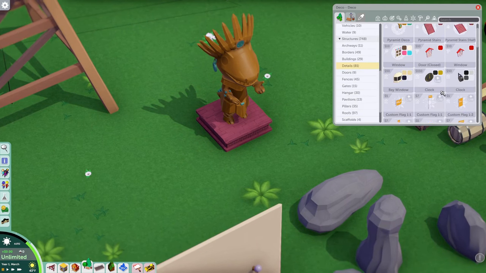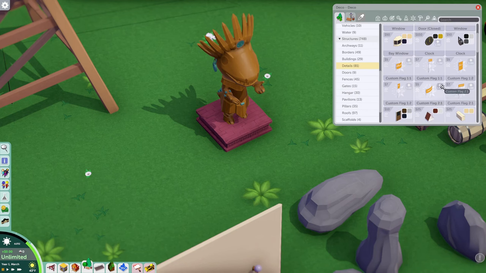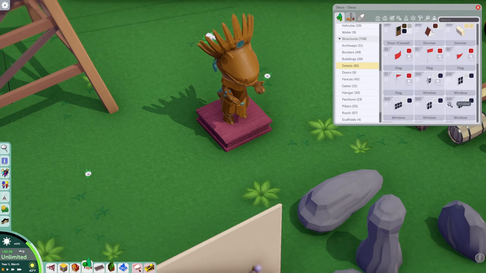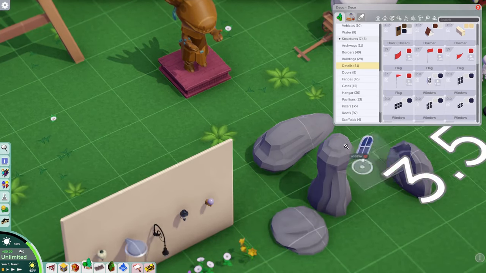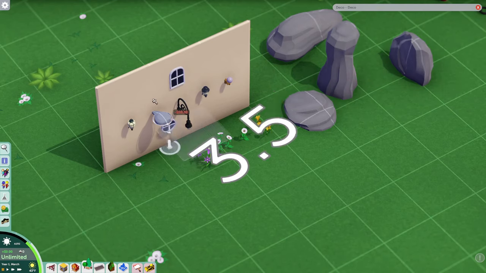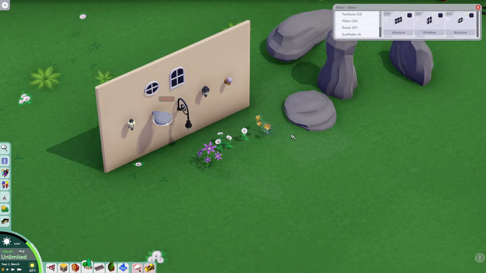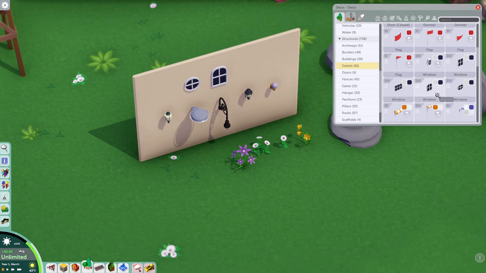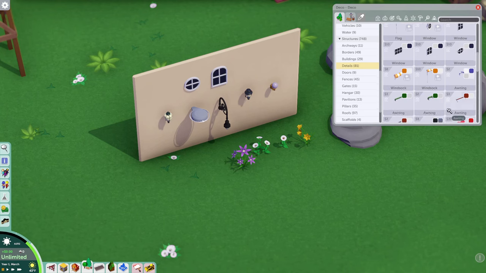So back to details. So we got the pedestal. Flags are normal from the booms and blooms. Flags are normal. We got new windows. Oh yeah, look at that. We got this one and then this one. Oh, that really changes up some of my building styles. This is perfect for brick buildings and stuff. This is for the attics of a building. So we have two new windows, five in total.